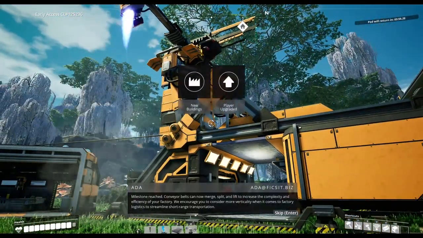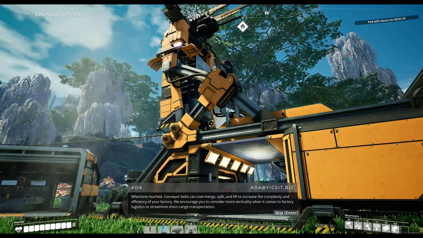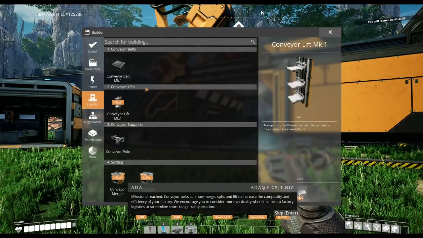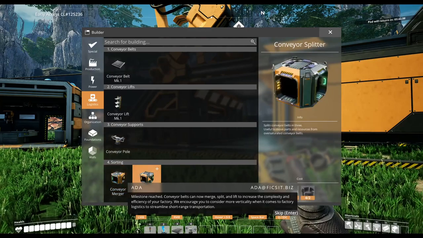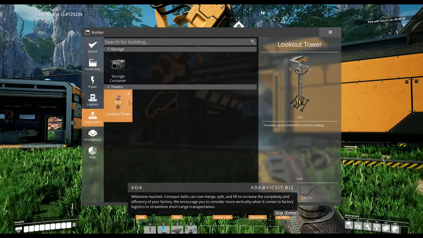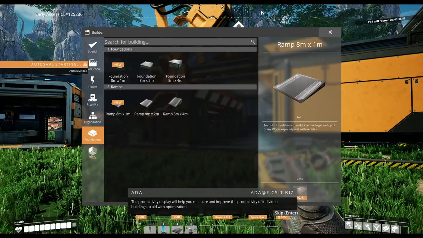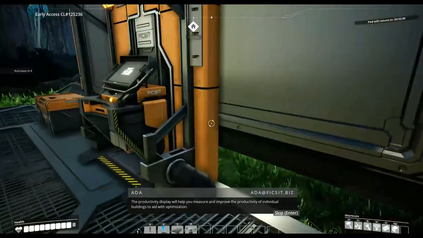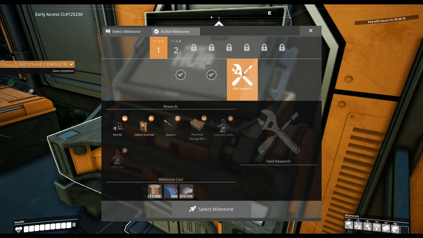Milestone reached. Conveyor belts can now merge, split, and lift to increase the complexity and efficiency of your factory. So, we now encourage you to consider more verticality when it comes to factory lifts, logistics to streamline mergers and splitters. Oh, we have a lookout tower. We have all our foundations, which is good. The productivity and we have some individual walls. Buildings, excellent, to aid with optimization. We are doing superbly.